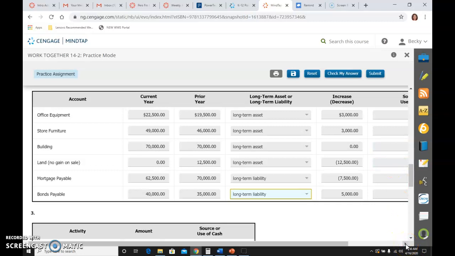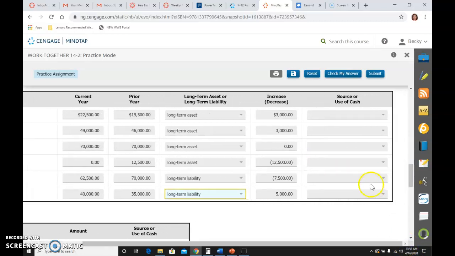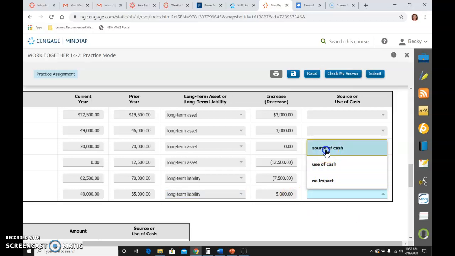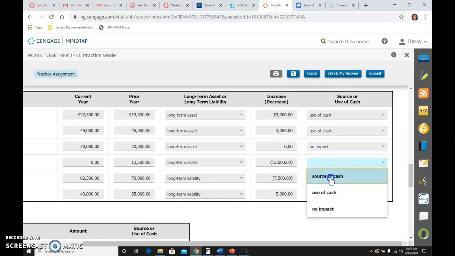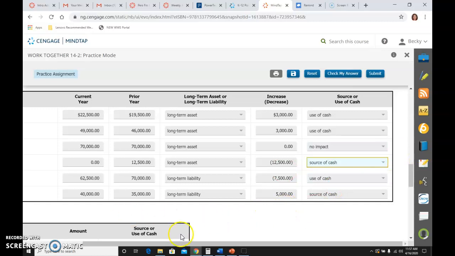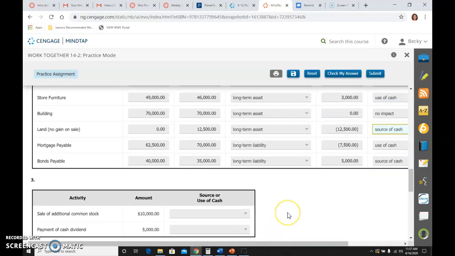And I, again, want to start with liabilities because I know that it's easiest to do that. So a negative, they go in the same direction, is a use of cash. And a positive is a source of cash. And then it's opposite when we're dealing with assets. So a positive there is a negative here. Positive is a negative or a use. That's a no impact because it's a 0. And a negative is a positive source of cash. So we're going to use those numbers when we go down and fill out the statement of cash flow.